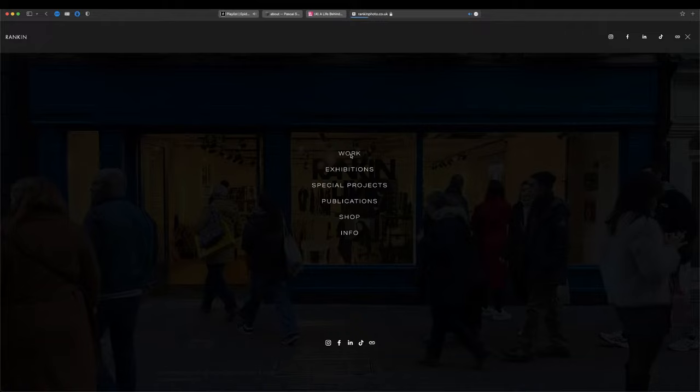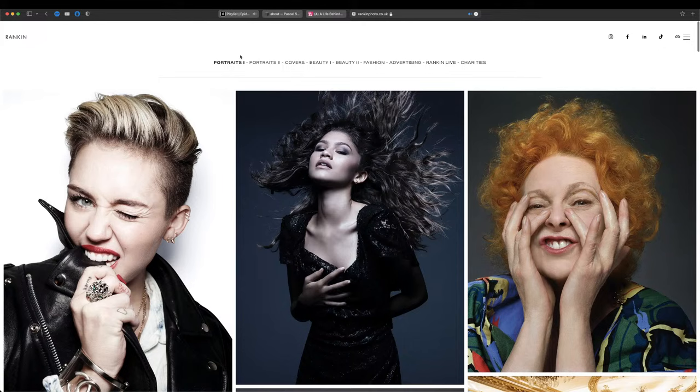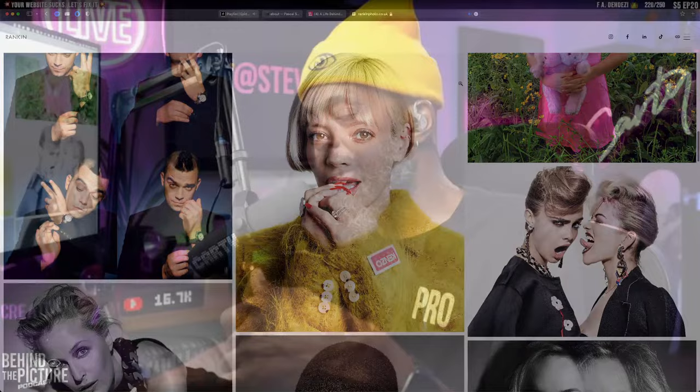And then when you're here, it's giving me this again. I don't need to get this again. I would say just default to portraits because that's the first one, and then all the rest are up here. So, simplifying. This is one of the world's most famous photographers and one of my favorites, but you can see how making people do too many clicks before they get into the actual goods is defeating.